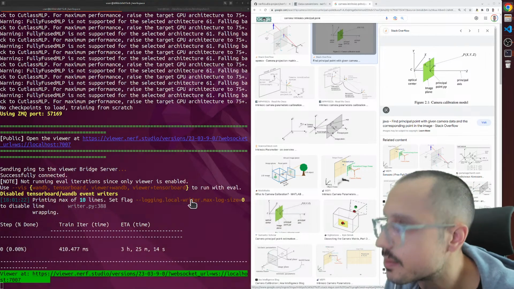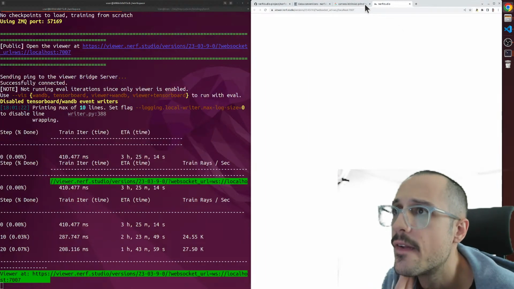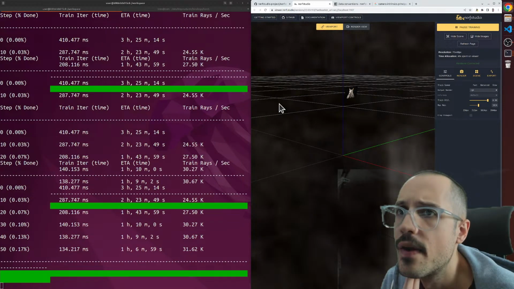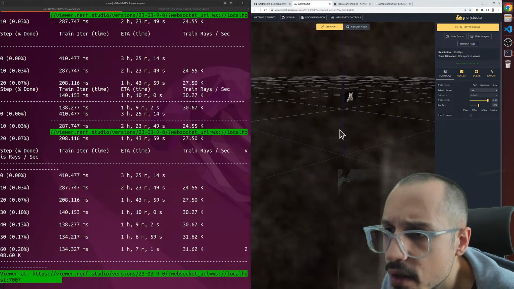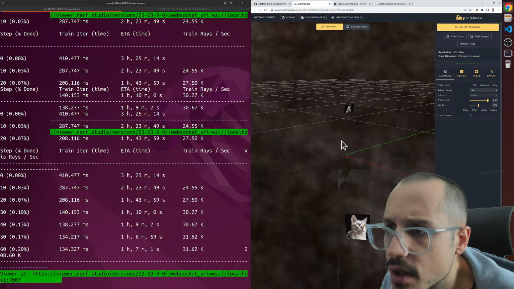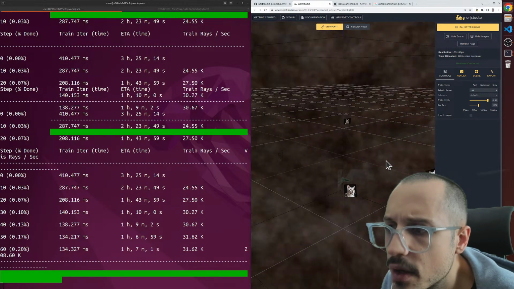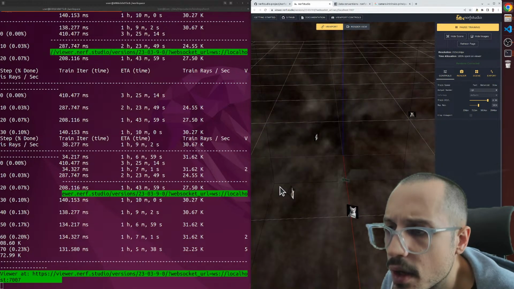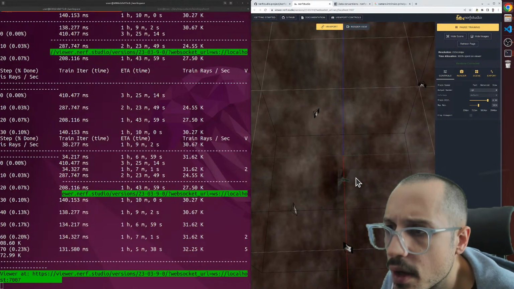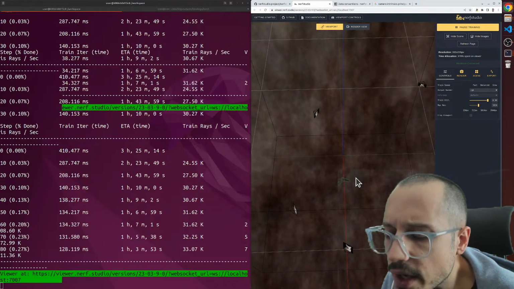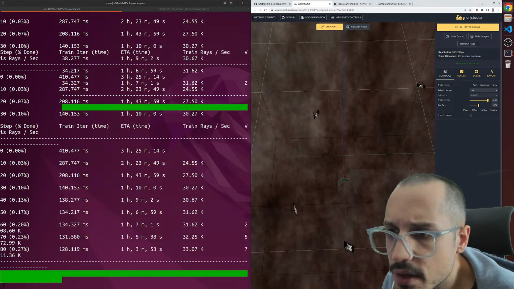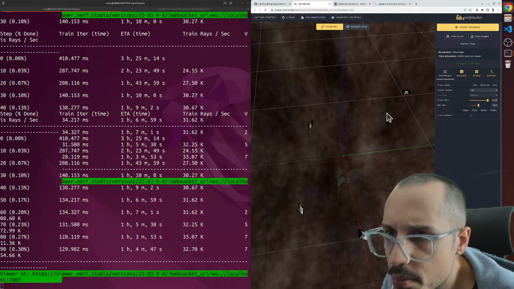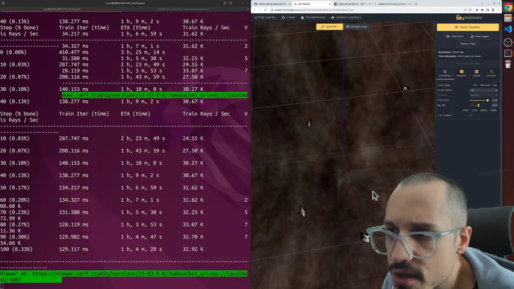All right, let's open up the visualizer. All right, we're getting it. All right, this is still not ideal. The back and the front.